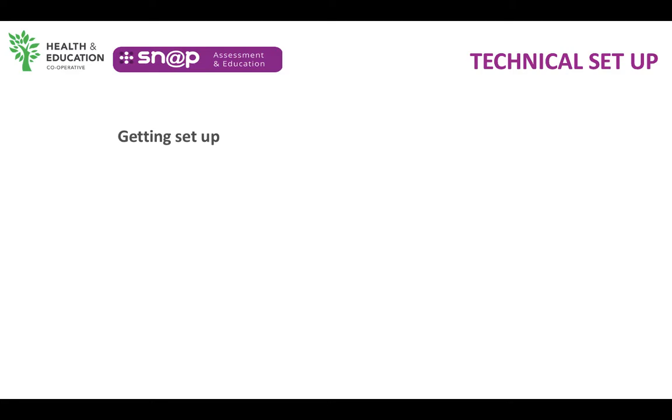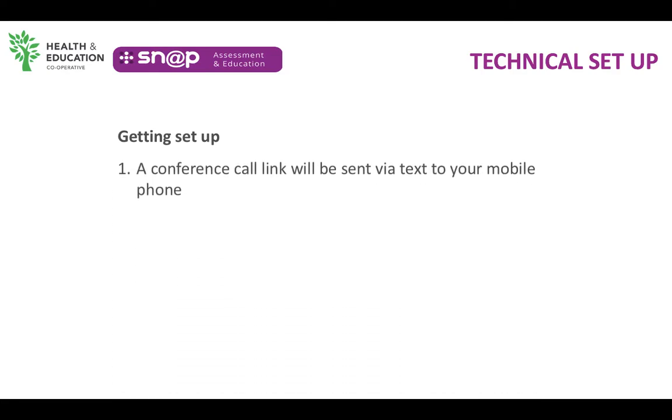So getting set up. The online assessment works by monitoring your on-screen and through a video call using your mobile phone. On screen, you log into Snap. We will follow your mouse and keyboard movements. We will also monitor you through a video call using your mobile phone. To make sure this runs smoothly on the day, we will run a test with you beforehand.